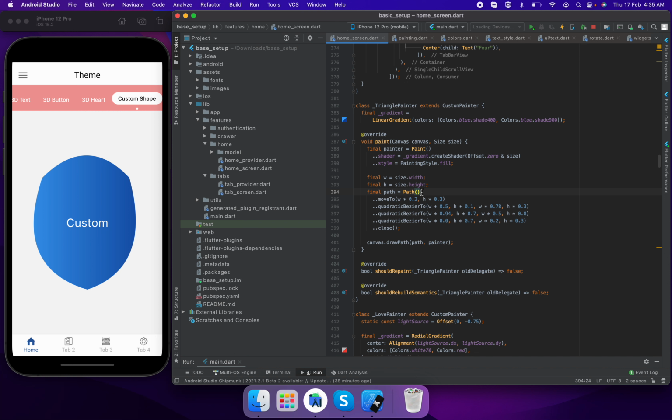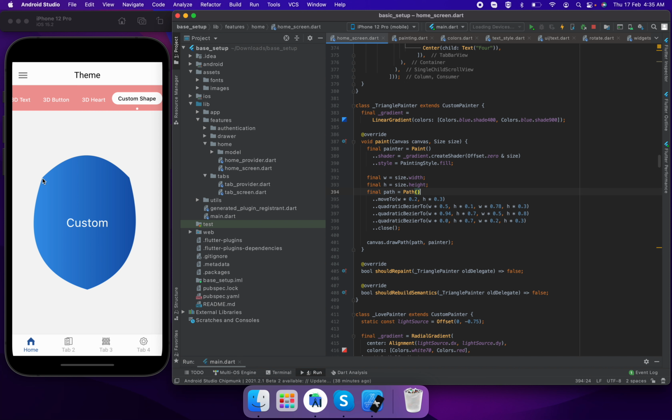We start at 0.2 width. It means we are not taking the whole width, so we just take 0.2. So 0.2 is this point, and for height, from up to down, it's 0.3, somewhere here.